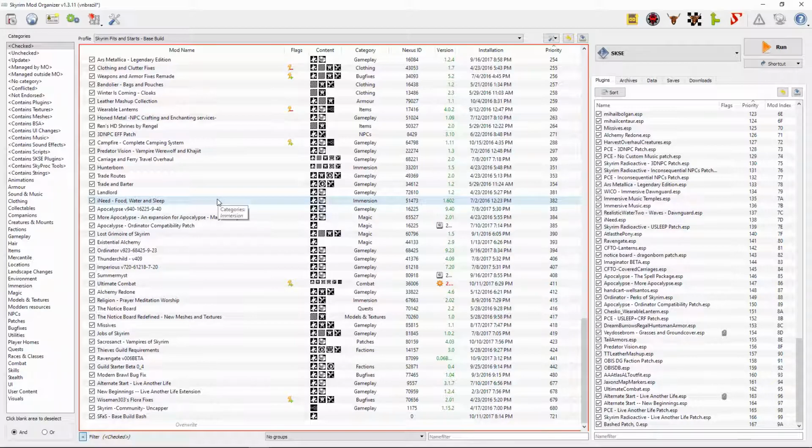I will say this, that the original author of Mod Organizer has been hired and has been working for the Nexus for over a year now, I think, on their updated version of Nexus Mod Manager. So presumably, and I've said this before in one or two other places, when the new edition comes out, it will have a lot of the features that Mod Organizer has. Hopefully it will not be a jack of all trades, master of none, but will try to be both powerful and simple. It will have the ability to do what I'm doing here, as well as be simple for people who don't need a lot of power under the hood.